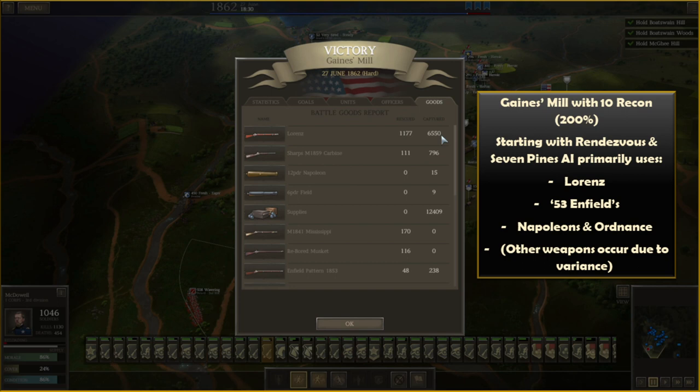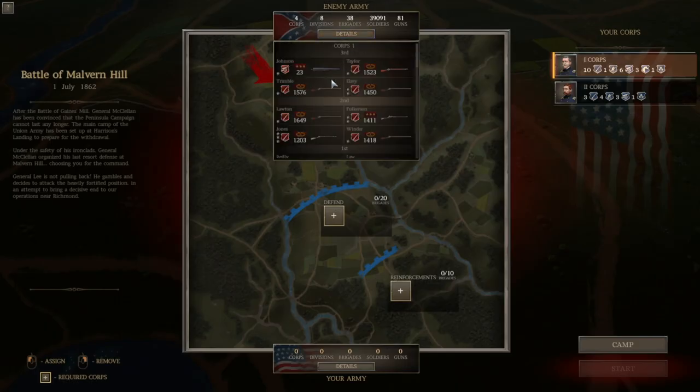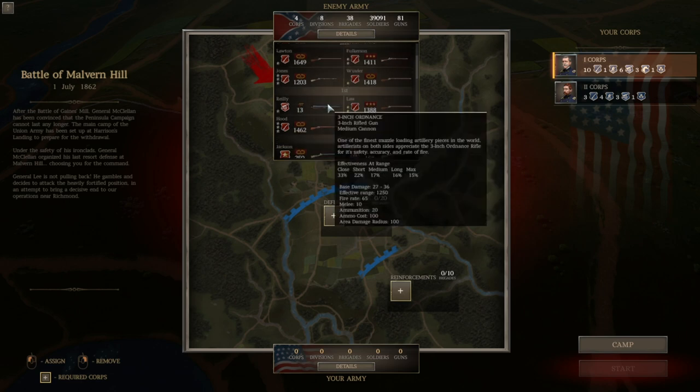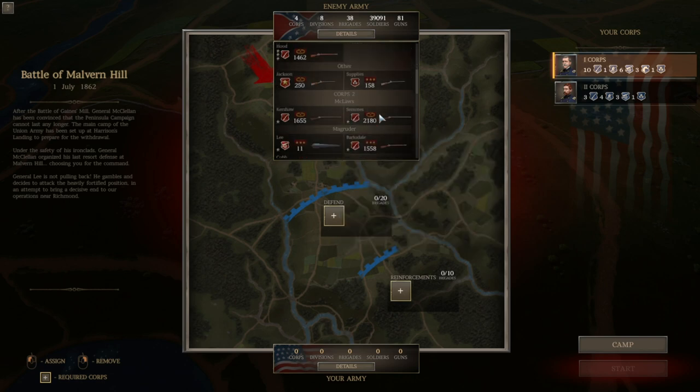So financially, it's pretty much a wash in this particular example. With maxed recon on the core deploy screen, rather than just seeing the estimated number of AI troops, the details button provides 100% of the enemy details. I can see every unit, how many stars they have, and what weapons they'll be carrying to the battle.